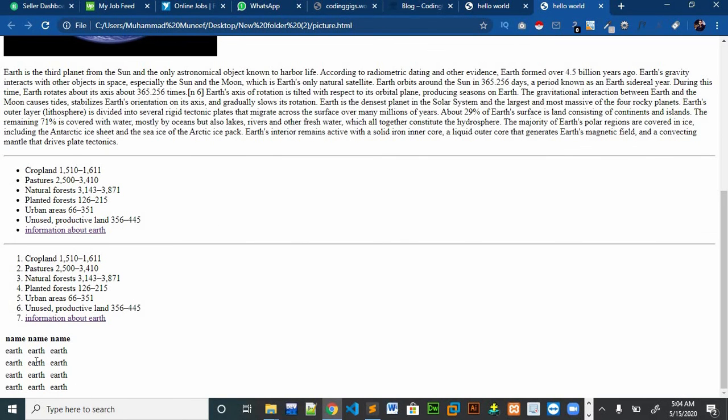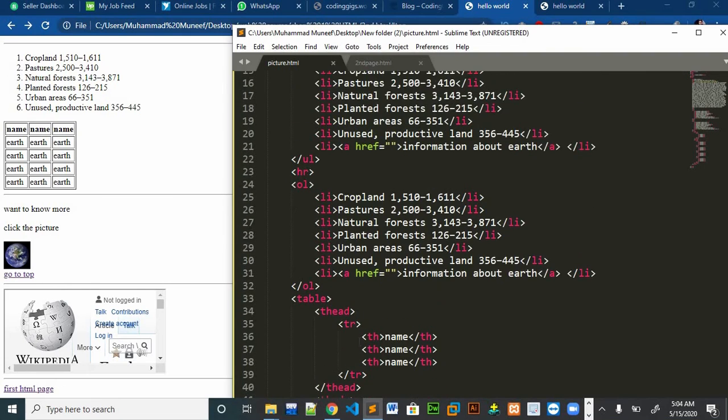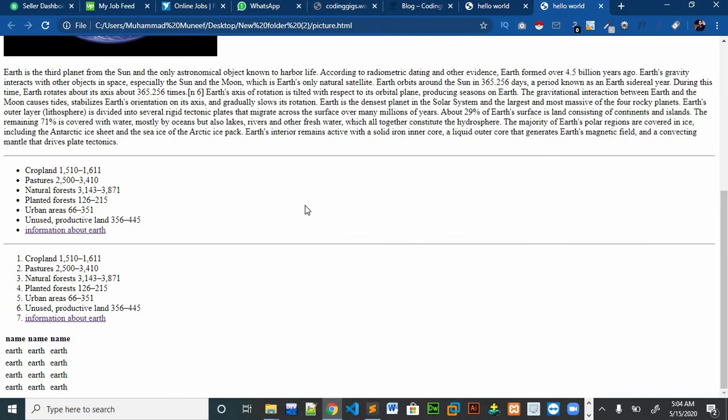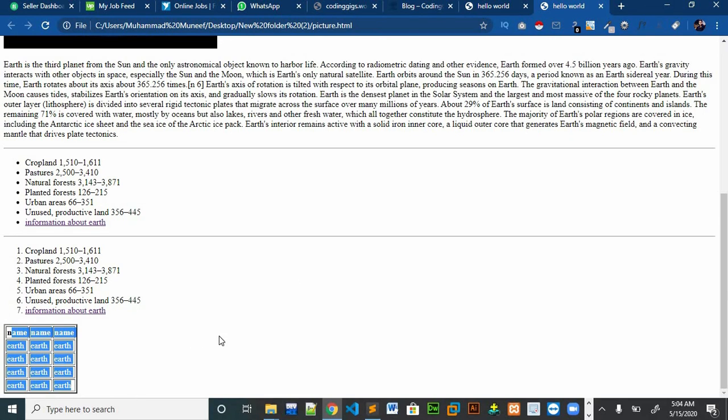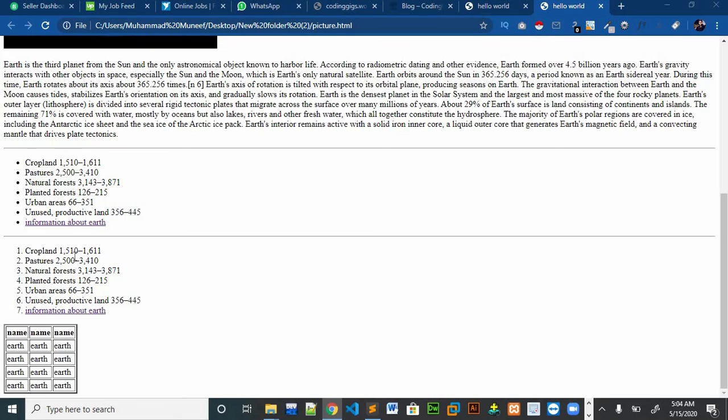So here is our table. In this page our table has a border, and we didn't put any border, so let me just put a border. So border of 2 pixels. So yeah, you can see that our page is looking a bit like the sample page we had.